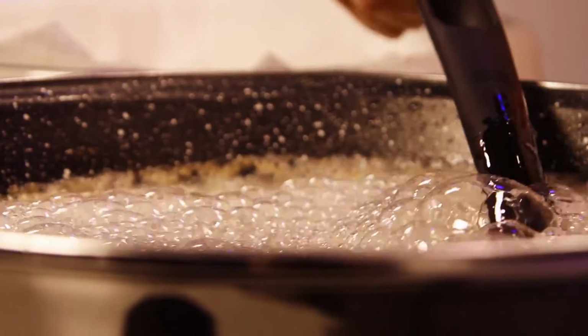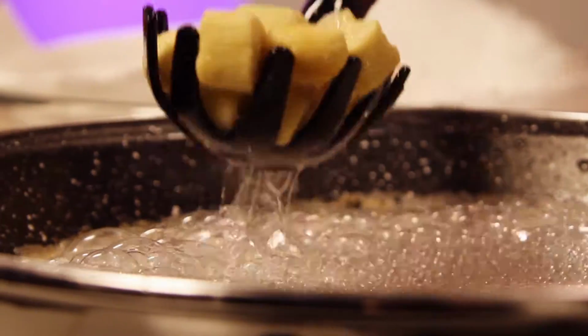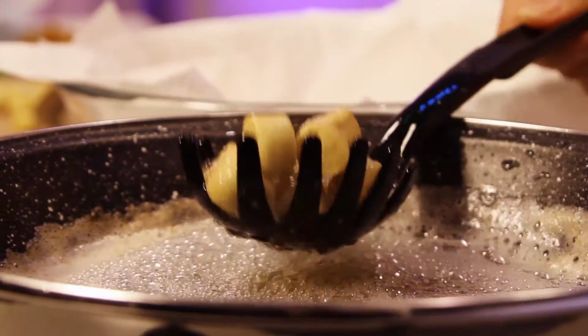So we want these golden brown, but not too dark. When you're happy with the color that they've reached, these are a light golden brown, I'm going to add them to a bowl lined with 4 or 5 layers of kitchen paper because we really want to absorb any excess oil that comes off these.